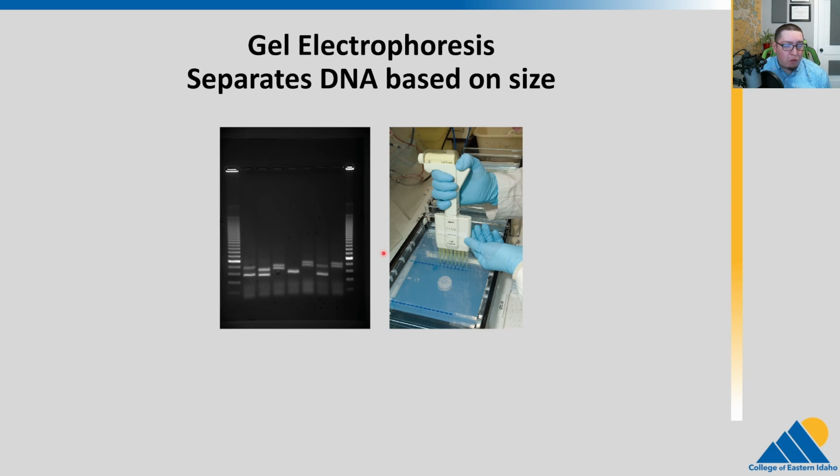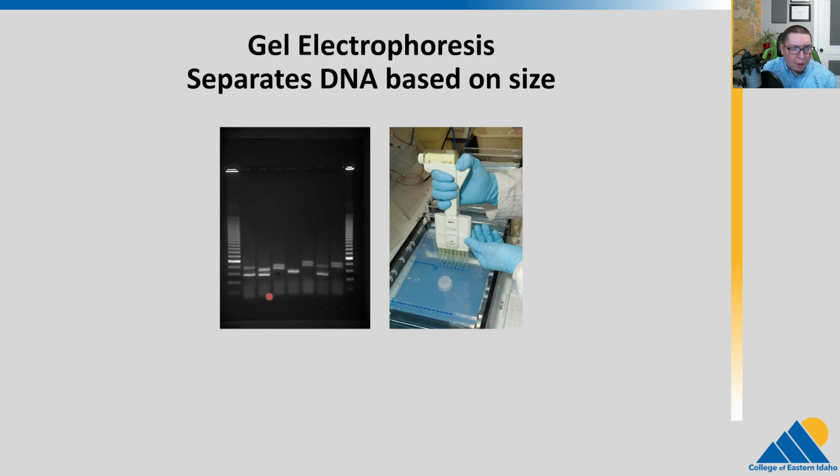Now, that might not seem super useful, but it can be because there are ways that we can differentiate the size of DNA from one person versus another, like DNA fingerprinting. So here we see a gel image. Here's the gel being loaded. And we apply an electrical current to this, and it causes the DNA to run through the gel, separating it based on size. Small pieces go farther than big pieces. And here we can see all these different fragment sizes. It looks like these two are maybe the same. Maybe they're from the same person or something, but all these other ones are different.